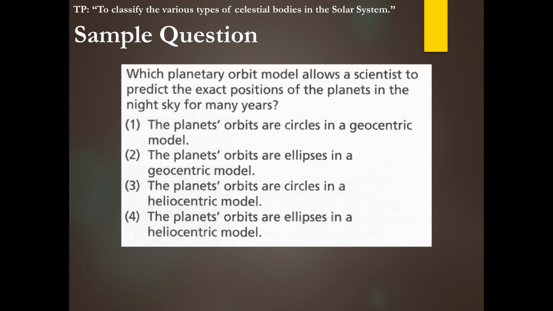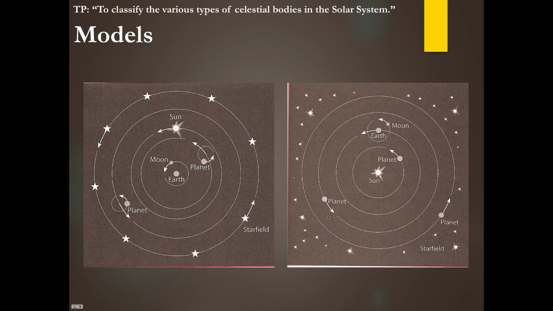So currently, the old model is geocentric. The current model we use today is the heliocentric model. Based on our advances, we can eliminate choice number 1, which is geocentric. We can eliminate choice 2, which is geocentric. We're left with 3 and 4. The only thing now is, are the orbits circular or elliptical? So we have the Earth as the center of one model, and we have the sun located at the center of the other. We know the current model we use is the heliocentric model, which is the sun.